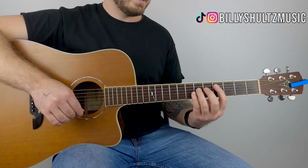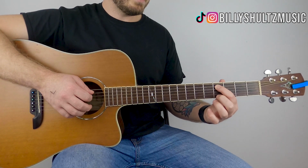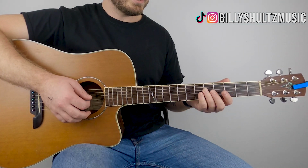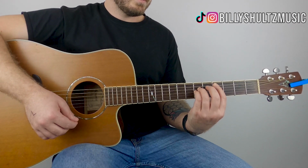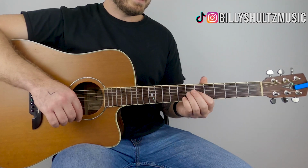Then C sharp minor, we're going to play kind of like an open version here. You're going to put your index finger on the 4th fret of the A string, your ring finger on the 6th fret of the D string, and your pinky finger on the 6th fret of the G string. And then we're going back to that A there.